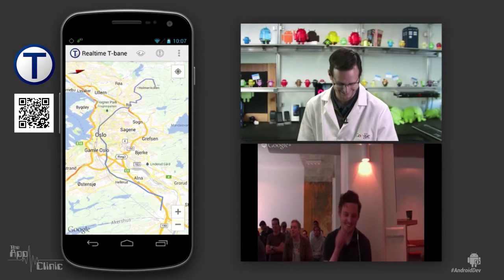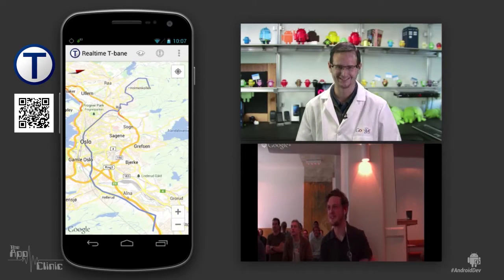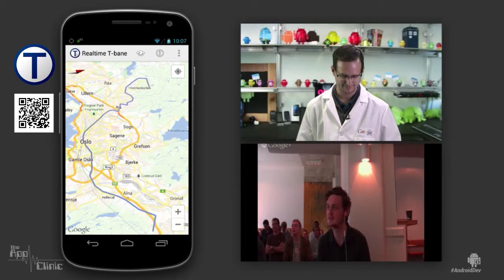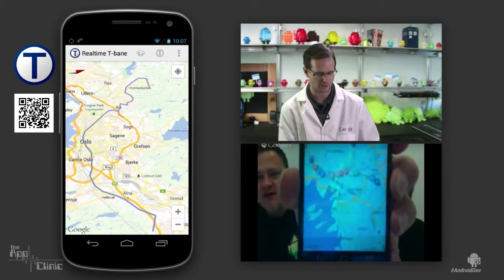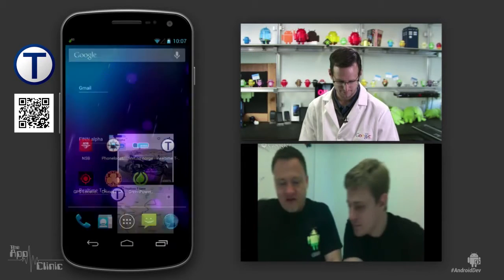Seems likely. No, there is only one version of the app. That's the right version. But it looks like maybe the data hasn't loaded. You can try and back out of the app and load it again. Yeah, I'll back out of this and see if we can get the data to load. Yeah, we're seeing some. You're seeing the movement? Cool. Lots of little moving circles. This is so cool.